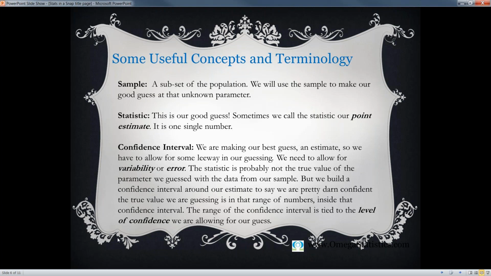And then on our statistics, since we're not going to be exact because we are not pulling out of the whole population, there will be some error in our estimates, some variability. We'll build a confidence interval around that statistic. Usually we do a 95% confidence interval, and we can guess at a number, say the average, and then we'll build this range around it. And we'll say, yes, we guess this particular average. However, we can be 95% confident that the true average is somewhere in between this range of numbers.